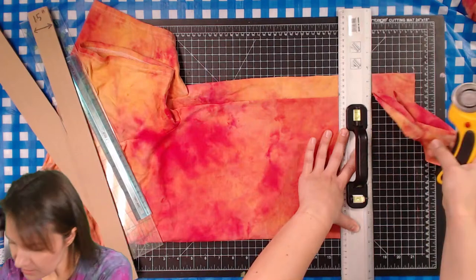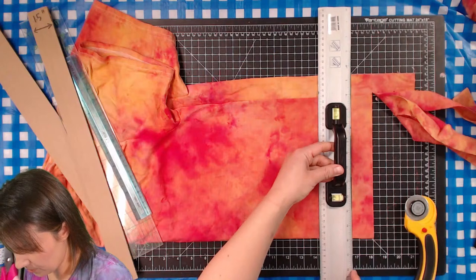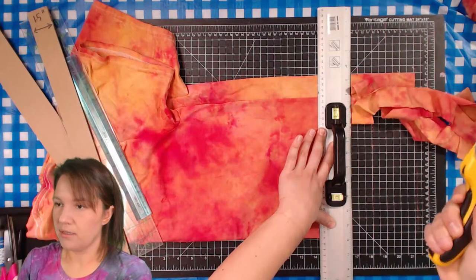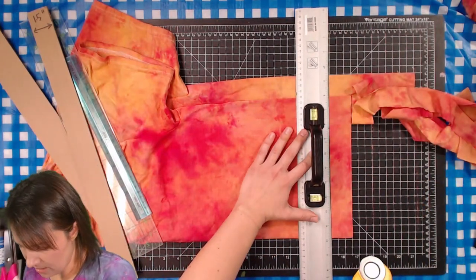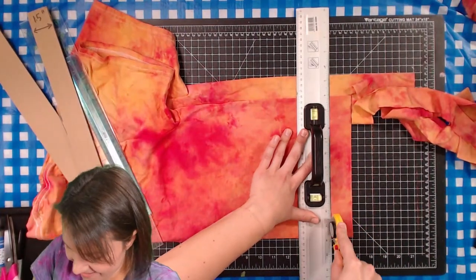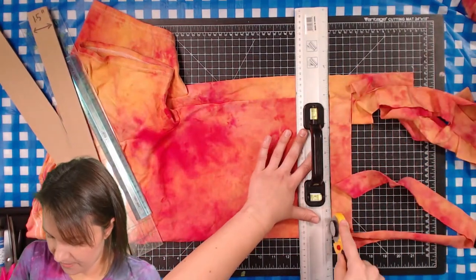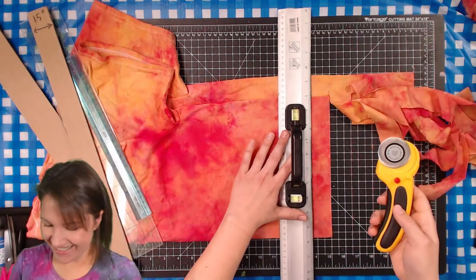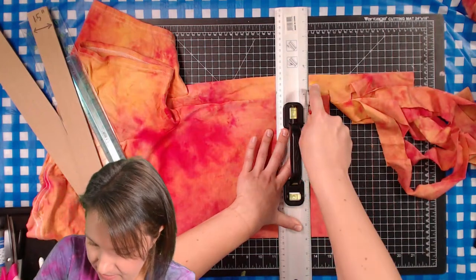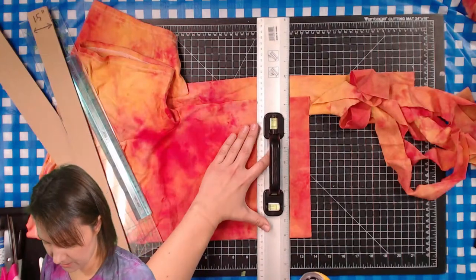So I didn't quite make it on this section, so I like to just pull it away to make sure it cut all the way through. And I keep going. This does take a lot of hand strength, so really this method is best for adults to be doing. Sometimes I also make it look easier than it is, but I'm pushing quite hard when I do this. Just make sure to cut. I'm just going to keep going until I get up to the armpit.